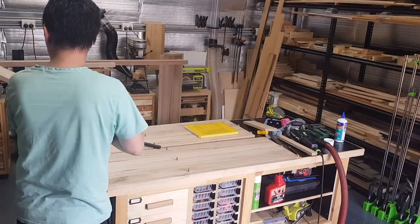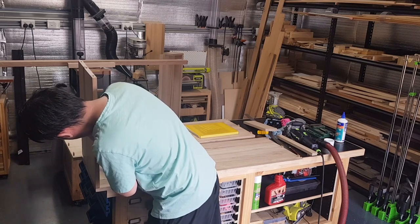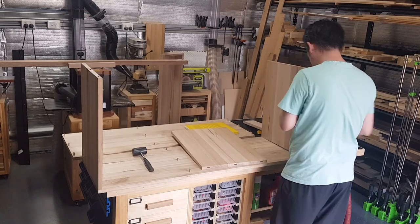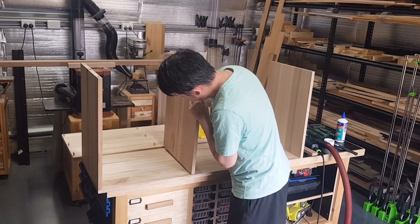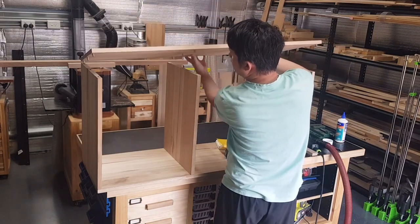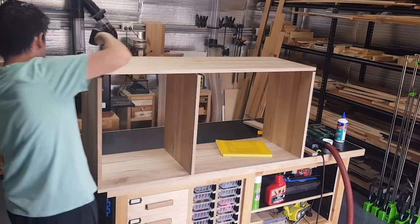The dominoes now cut, we can do a dry fit. The middle panel is the one that I have the most concern about, purely because it is dominoing right in the middle of the panel and it's very easy to mess this up. Fortunately, everything looked good, lined up well, and came together easily.